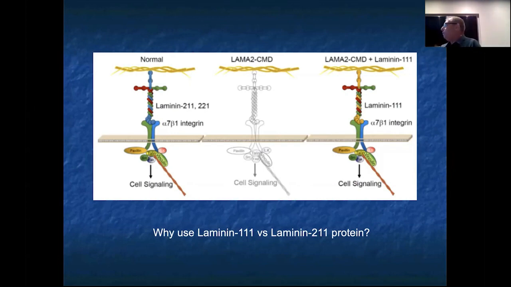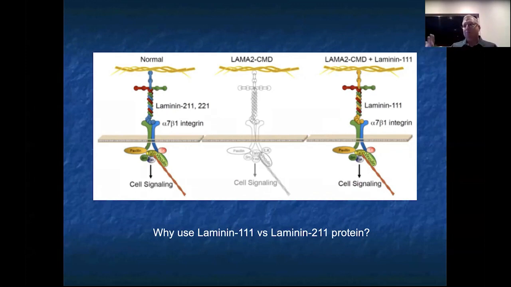So the great thing about laminin-111, although it's missing in the muscle, is that it's present in our kidneys and many other tissues. And so it's not recognized as foreign, right? So the key thing here is, can 111 really replace everything that 211 does? Why does our muscle in a normal, unaffected person like 211, and why is that important?